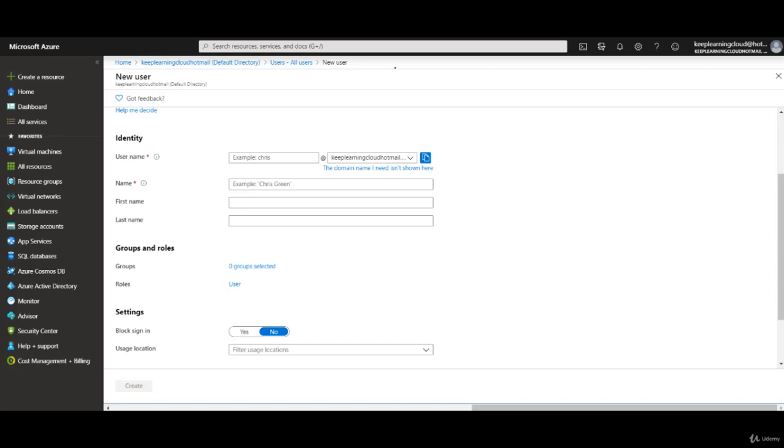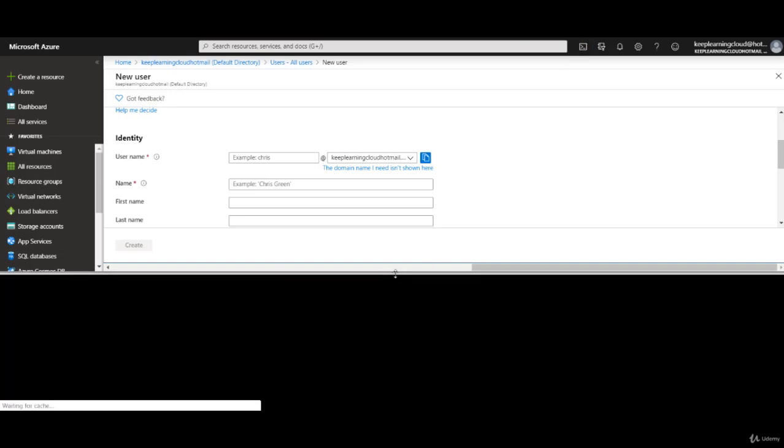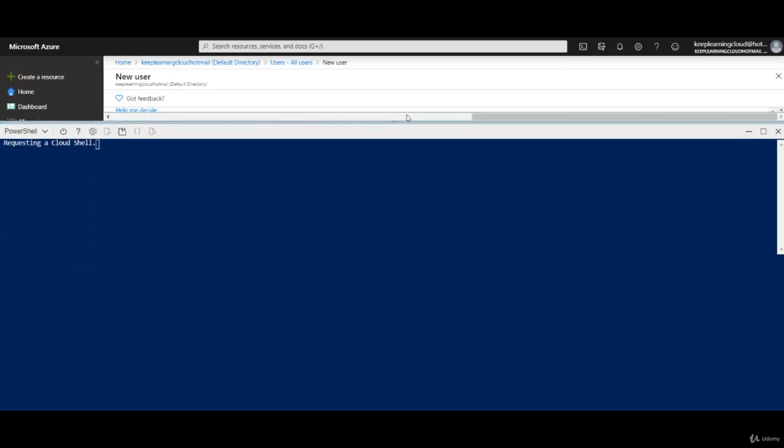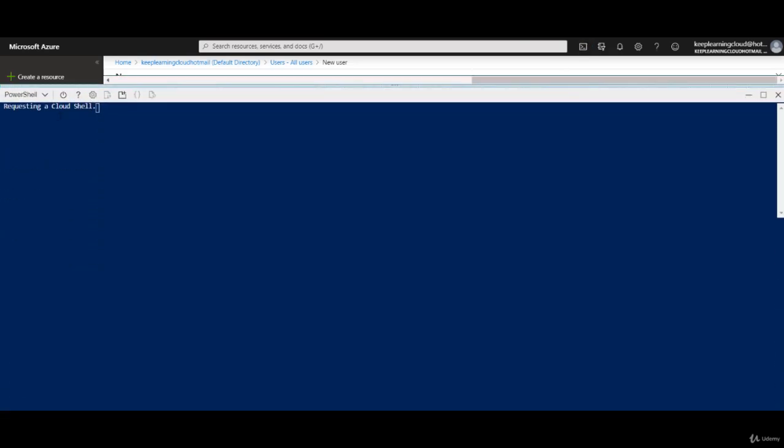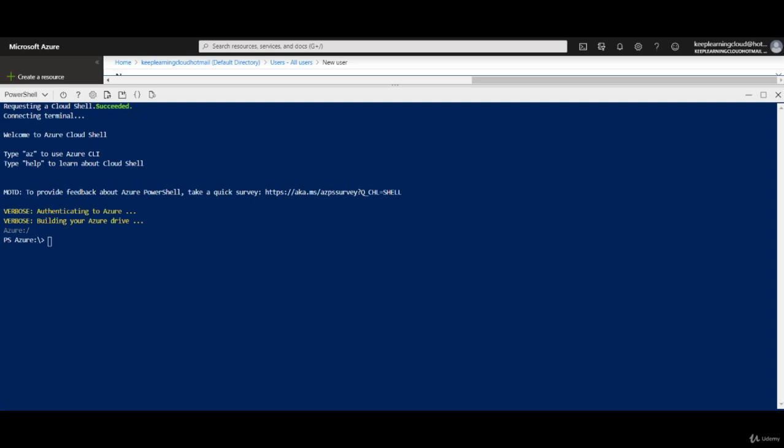Let's get started. So the first thing that I'm going to do is launch PowerShell using this little icon here and then make enough space for myself so that we can see the view better. All right, so let this run, request for a Cloud Shell, and then we'll take a minute to authenticate, connect to the cloud storage, and all the wonderful things that it does in the backend. So I'm going to wait for a minute and then get started with creating users and groups. There you go, that is ready.